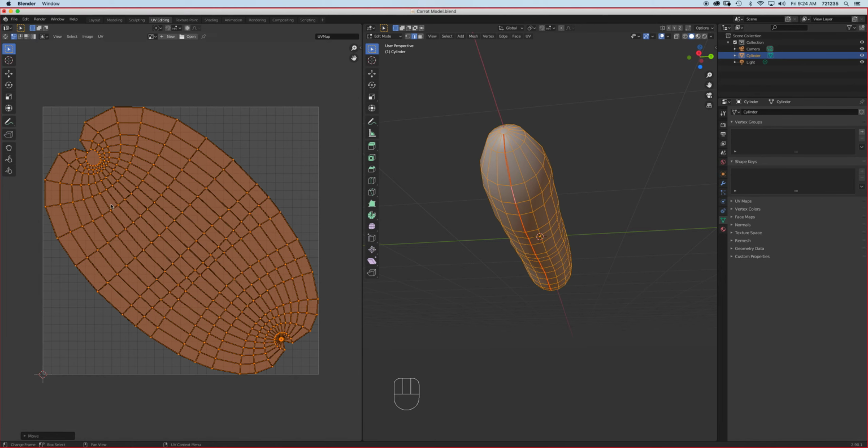Next we're going to take a look at texture painting. Let's go to shading first and give this a carrot look. I'm in look dev right now, so this is preview mode. Keep in mind, reality is this one right here. I'm going to turn on the bells and whistles that we always do so that it represents what it should look like in Eevee, and we're going to do the project in Eevee, of course.